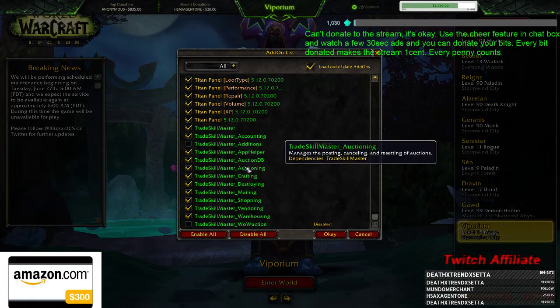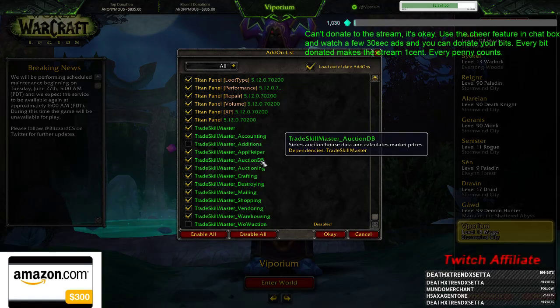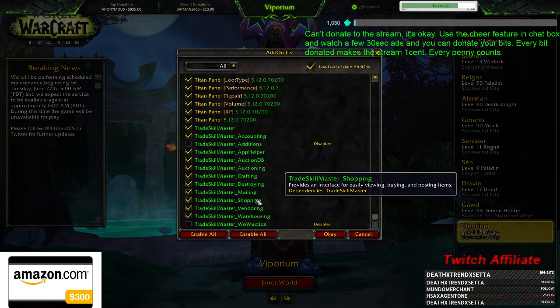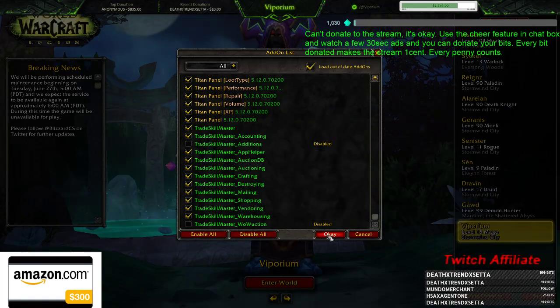You don't want WoW auction and you don't want additions, but you want to get TradeSkillMaster, accounting, app helper, auction database, auctioning, crafting, destroying, mailing, shopping, vendoring, and warehousing. You can pick all these up at curse.com on the Twitch app for your desktop if you have it.